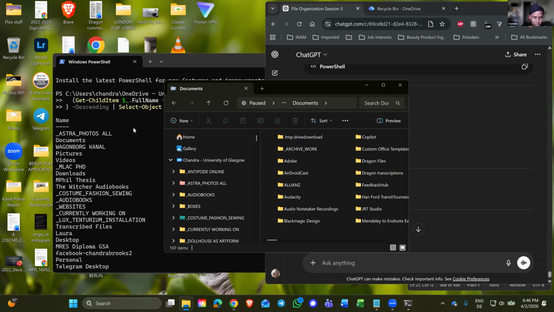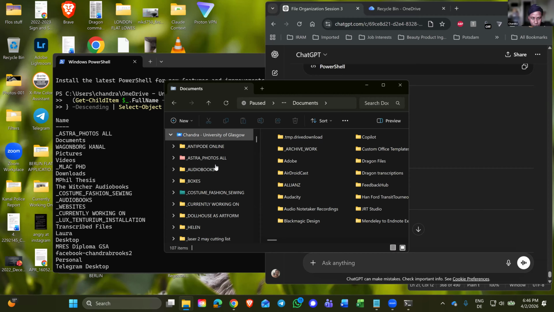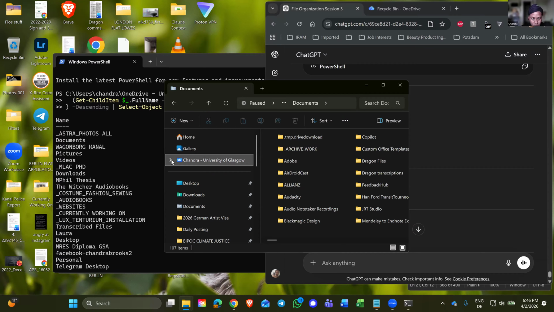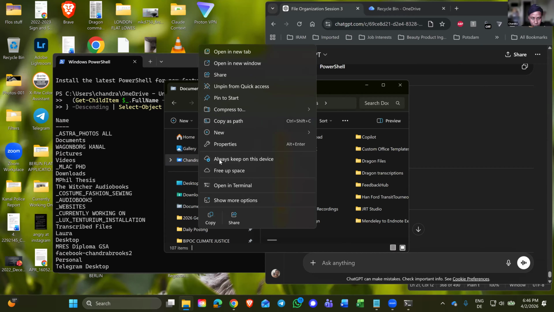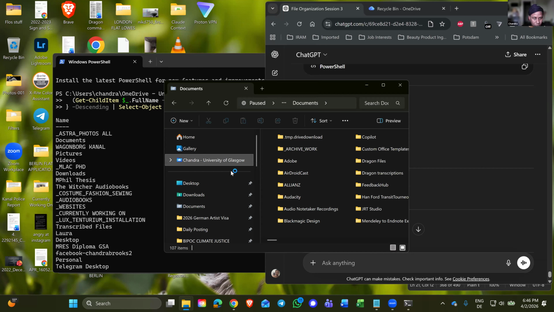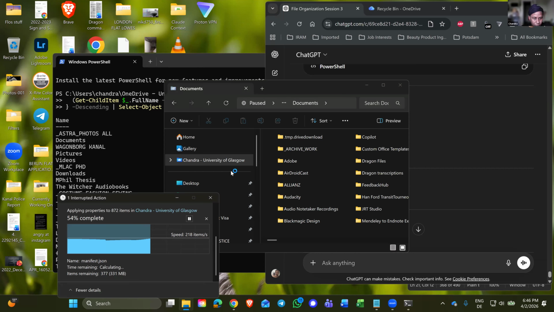Jeez. Astrophotos, all documents. Okay, so let's go to documents. Free up space. Okay.